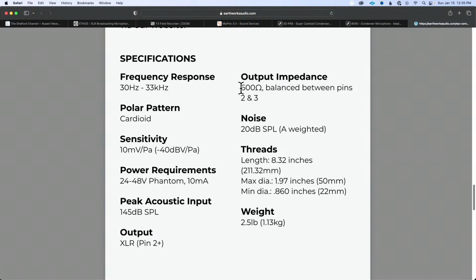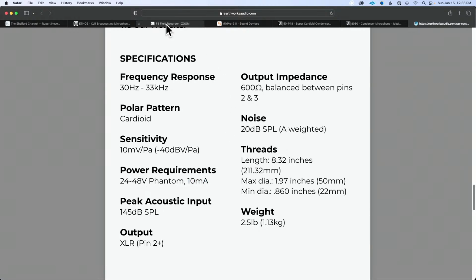Look at this. It has an output impedance of 600 ohms, which is interesting. Also, I want to show you one spec that's, again, kind of interesting. The phantom power specification for 48 volts is that the input should also supply 10 milliamps of current. Okay, so there's voltage and current.